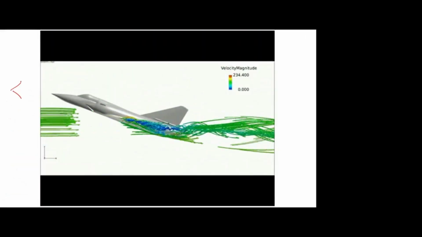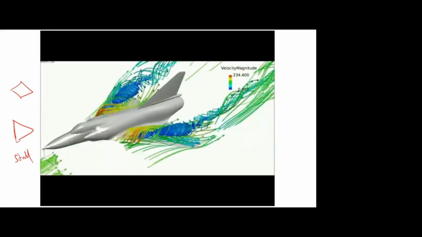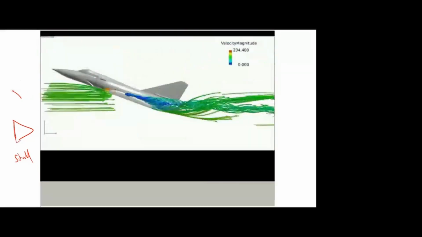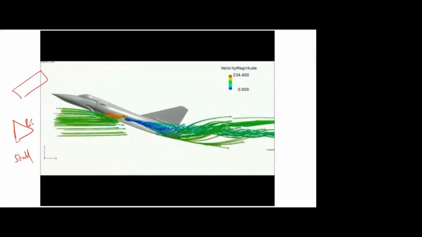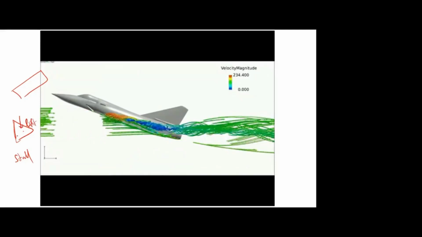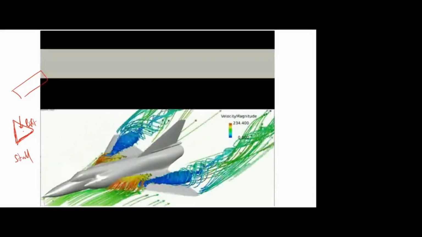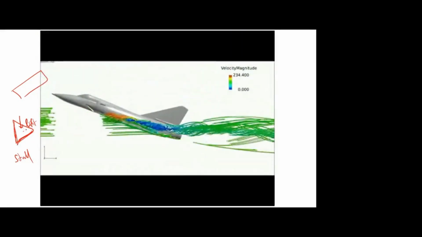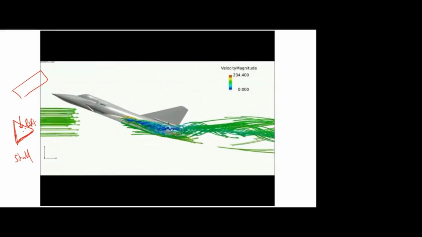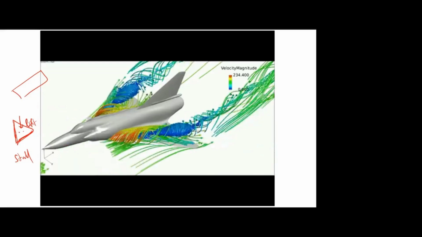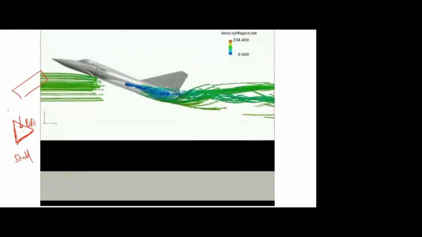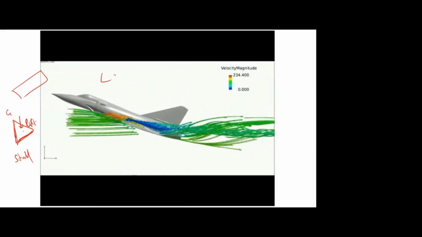Compared to the conventional rectangular wing, this delta wing has more stall angle. But because of this difference in aspect ratio and area, definitely this will produce low lift. That's why we are not using this for normal low speed commercial aircraft, because it won't produce enough lift, since the lift depends on velocity. We use this only for high speed aircraft, because the normal formula is of v squared s cl.